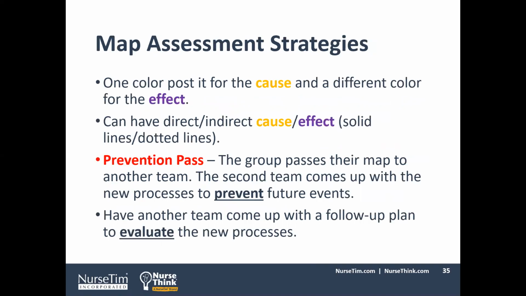Cause and effect is a great way to go. I like using 2 colors as opposed to 4, 5, 6, 7 colors. I like using 2 colors at a time as a way of helping the learner start to really make connections there. In this particular example, I might use yellow or gold for cause, and I might use purple or blue for effect. I get everything kind of lined up. We have a little bit of discussion, then I start drawing the lines.